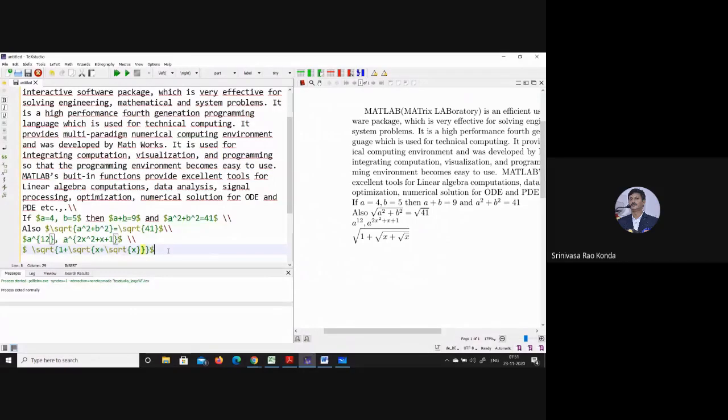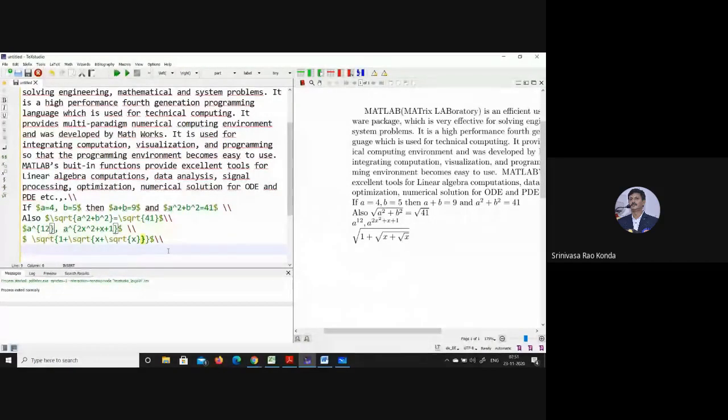Next. For example, I want to type 2 by 3. That we can take like this, not a problem. Directly, there is no need to give a dollar symbol between 2 by 3. We are not asking for any math. This 2 by 3 is 2 by 3. No need to.